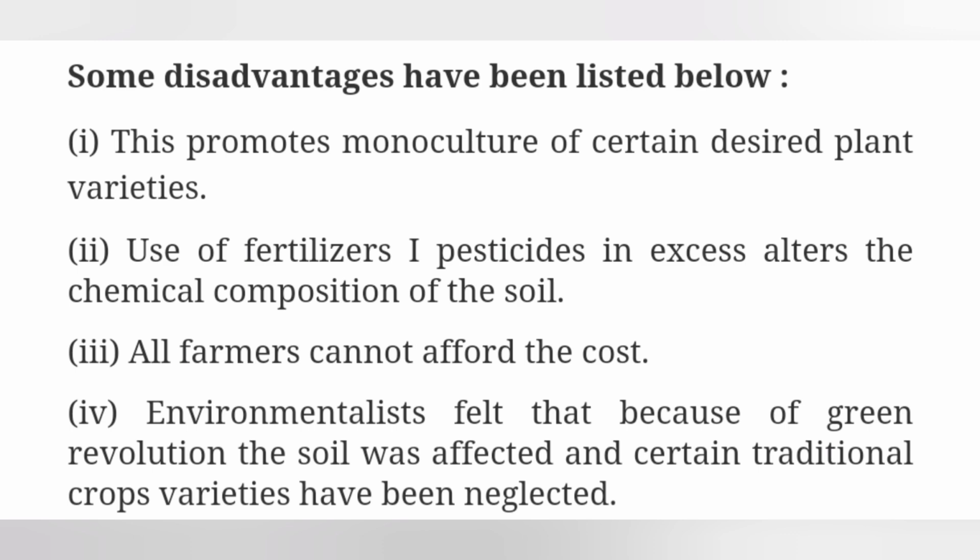Some disadvantages have been listed below. First point, this promotes monoculture of certain desired plant varieties. Second point, use of fertilizers and pesticides in excess alters the chemical composition of the soil. Third point, all farmers cannot afford the cost. Fourth point, environmentalists felt that because of green revolution, the soil was affected and certain traditional crop varieties have been neglected.